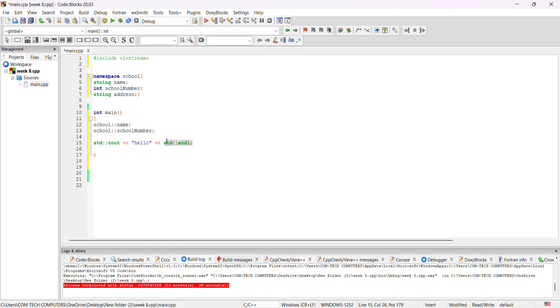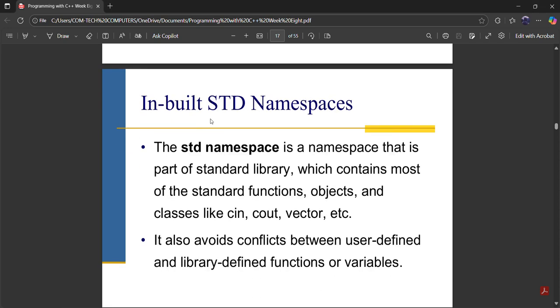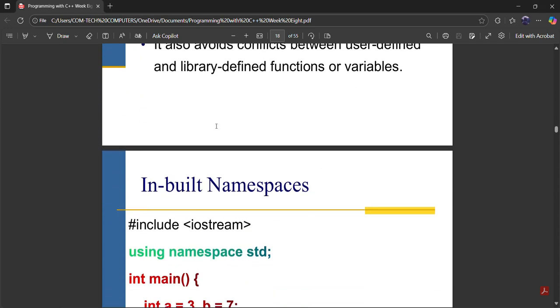So just to avoid all those unnecessary long typing, access everything right there in the global scope. So using namespace std, then you are done. You don't have to go through all that trouble of directly accessing it every time. So that is the std namespace.